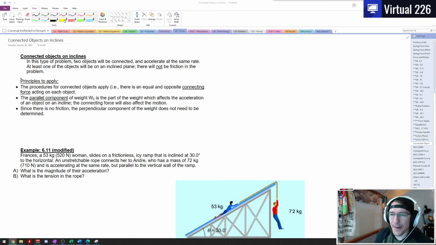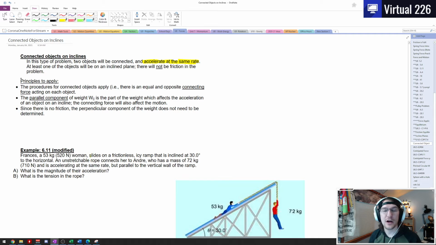Okay, we are back. So, in this class, we spent in Unit 6 here with Newton's laws a little bit of time talking about connected objects. These were objects like a truck pulling a camper or two boxes that were next to each other and you're pushing on one of them and then it pushes the second. When we have connected objects, remember, both objects are accelerating at the same rate. So they share an acceleration, which is a really important thing.